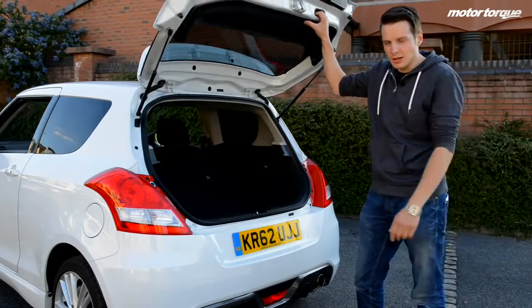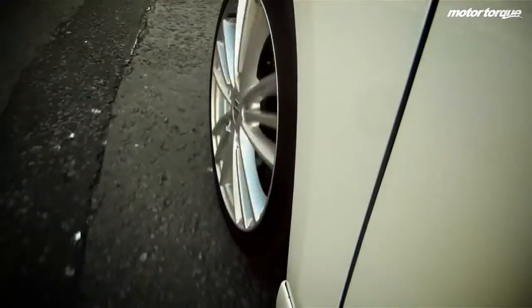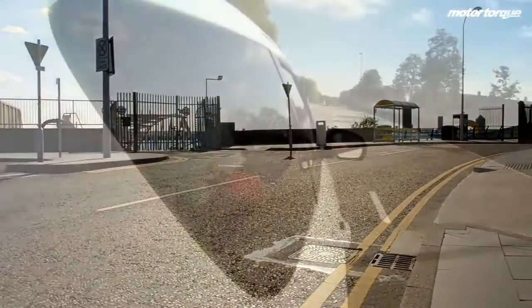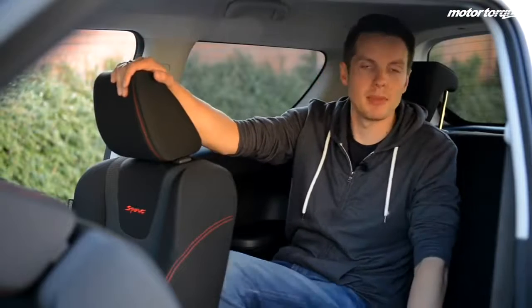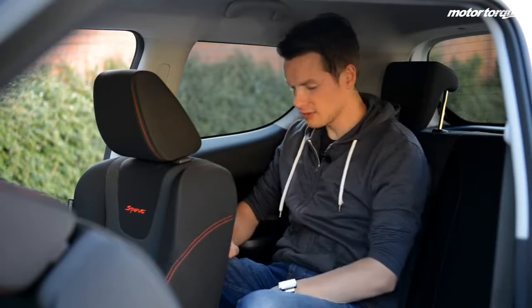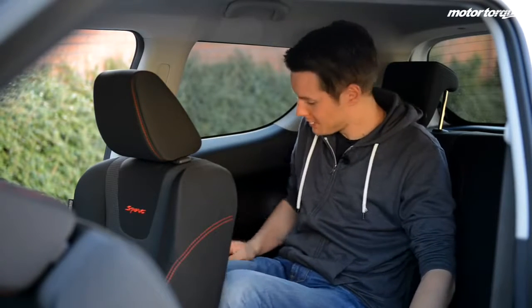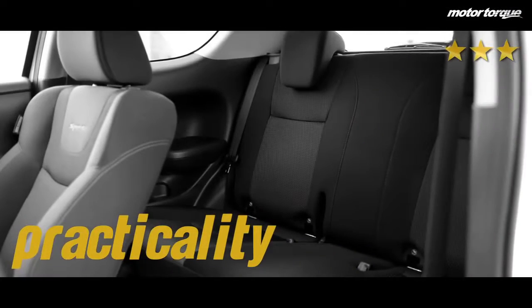As we show some nice shots of the car on the road, I'm going to clamber into the back to show just how much space there is. As with most three-door hatches, getting into the rear can be an unglamorous affair, and that's something to consider if you're going to use it as a small family car. If I'm honest, it's not too bad — there's not a great deal of leg room, but the head room is fair and it's quite comfortable. There's only space for two people in the back with two seat belts, but there are cubby holes and the seats are comfortable. For practicality, we award the car three out of five stars.